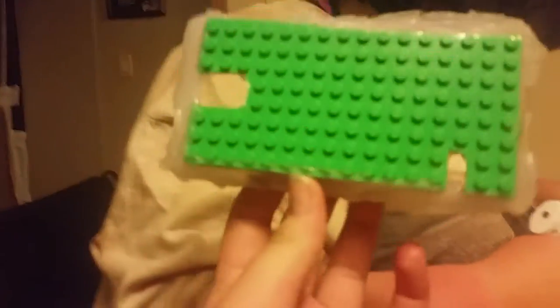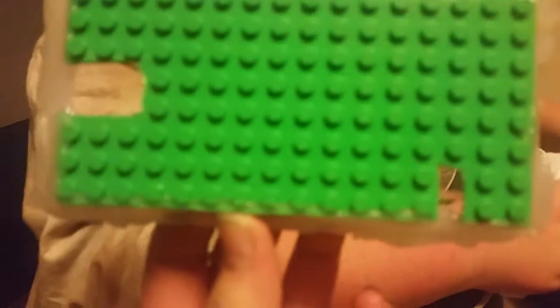This was a dirt trial. We tried it with dirt. If you can't tell, there's dirt all over it. But there's a Lego one. You just have to cut out the spots. Or see sand through the hole.